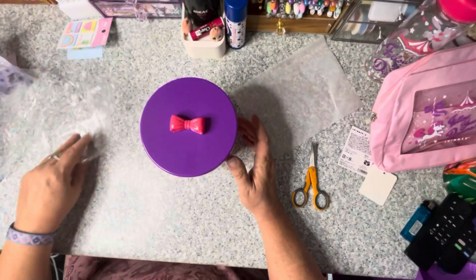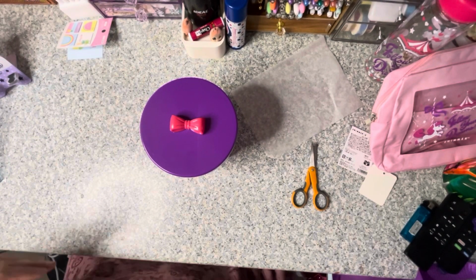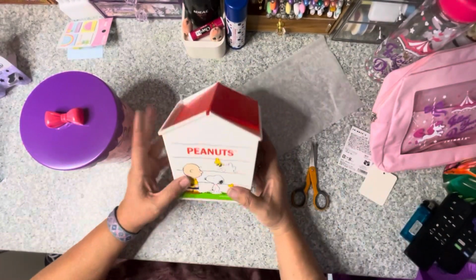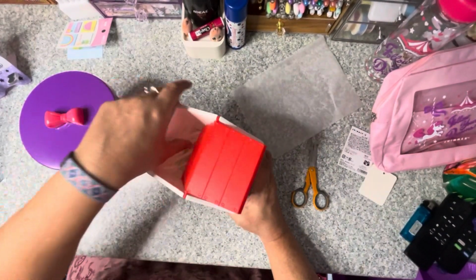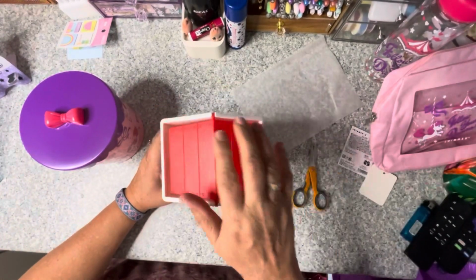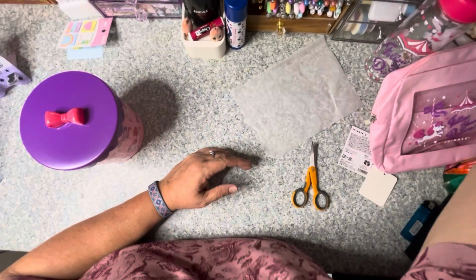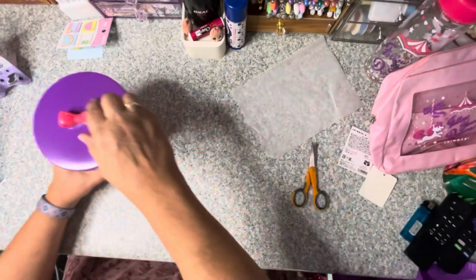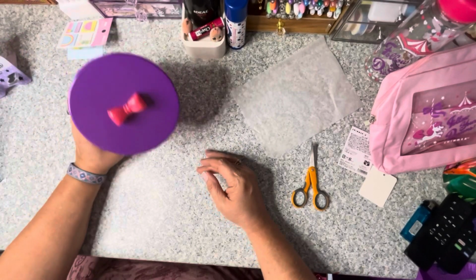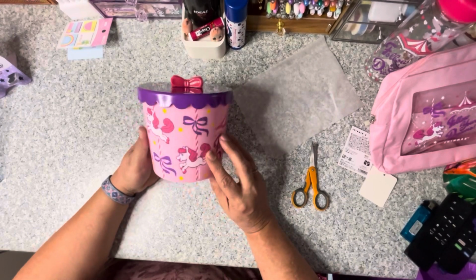Could use that also as a little, I don't know if I ever showed you, I think I did in one video, my little Snoopy trash can that stays on my desk. So like when I'm cutting little things or taking backings off of stickers, I can just stick them right in my little trash can. So you could use this for that on your desk too. So just open, put your stuff in, close it up. And when you're ready, you can empty it. It's convenient for journaling and when you're cutting things and you have all those scraps.